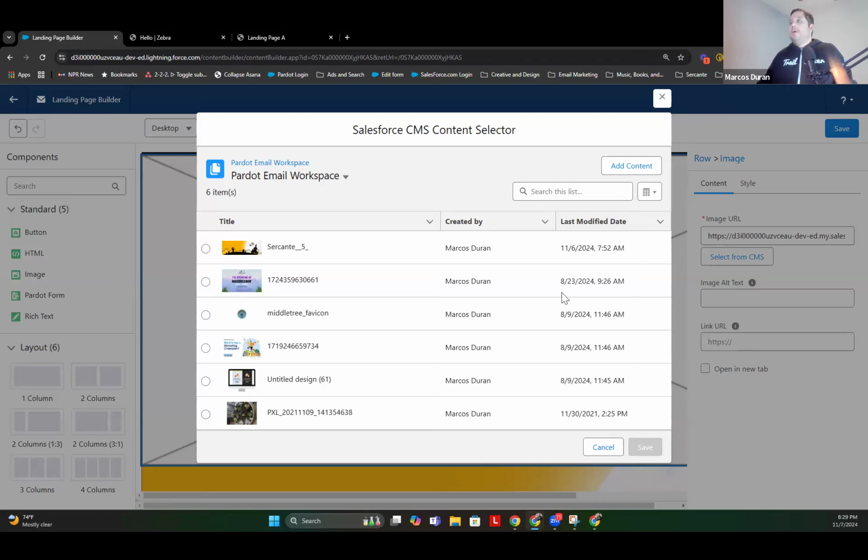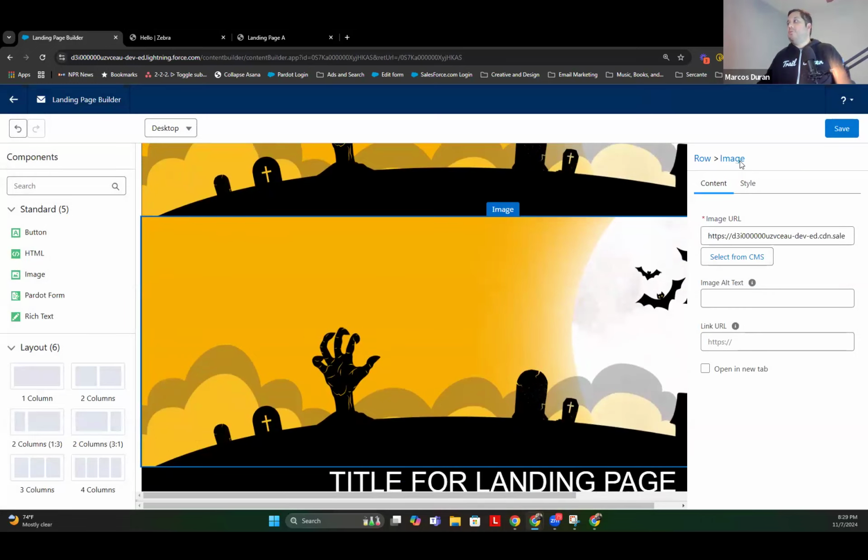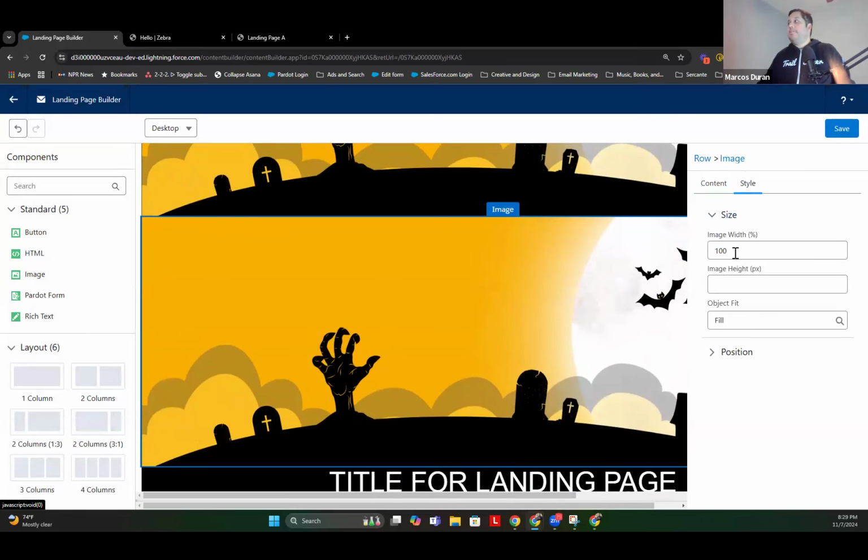Sorry about that. So in here, I would just pick an image again. And then in here, we are able to select it. We are able to make styling changes. We are able to say, hey, we want this to be a specific set of pixels or width. It's a little bit more user-friendly than the two options that we saw before.